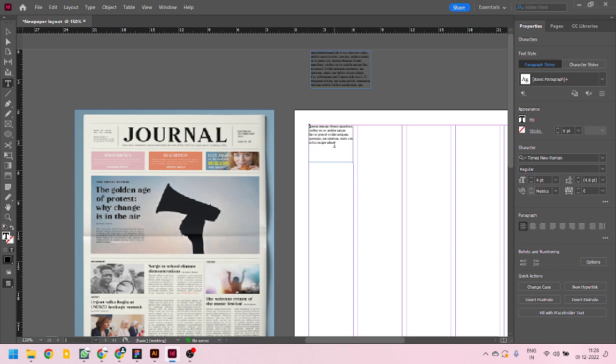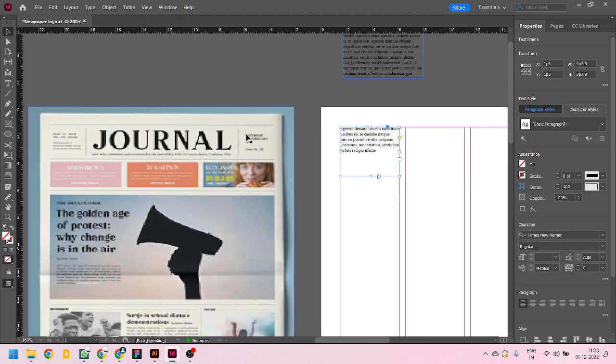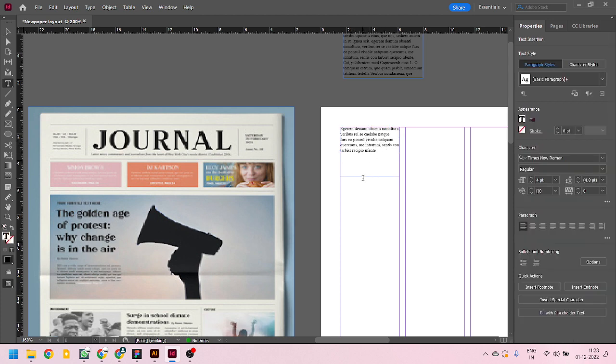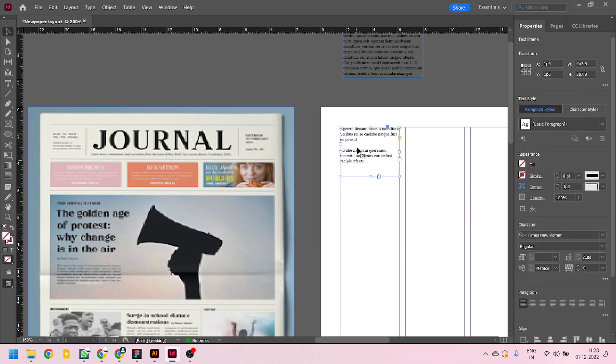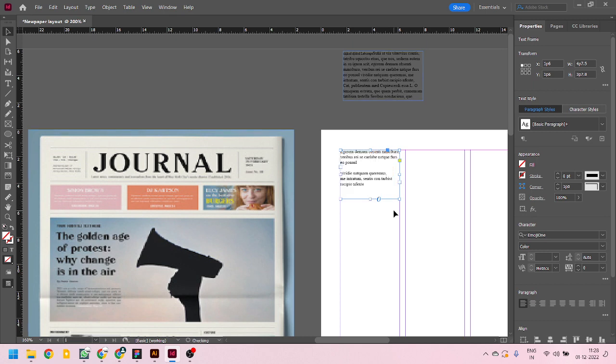All the other settings can be done via the paragraph styles dialog box. So here, let me quickly add one paragraph break, and then let's try to style this. Sorry, I have by mistake changed the characters.